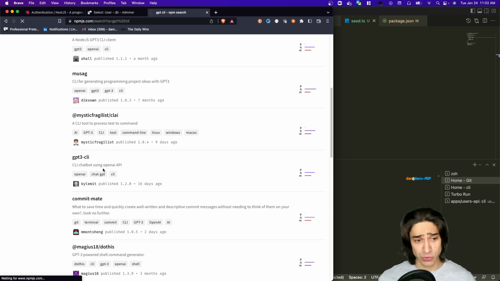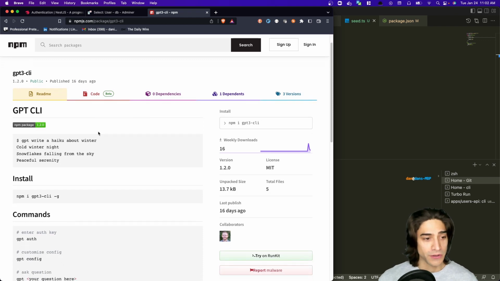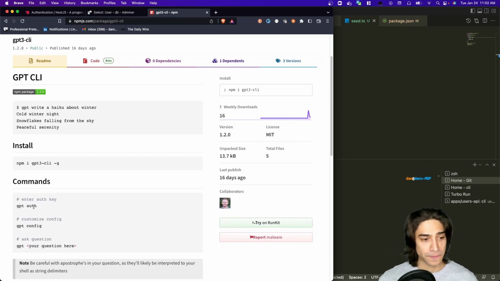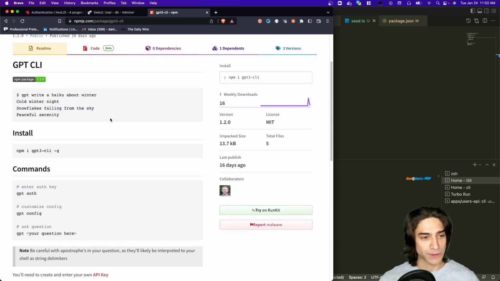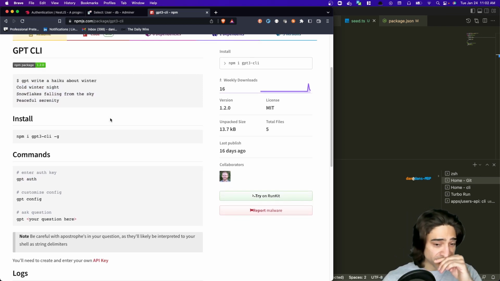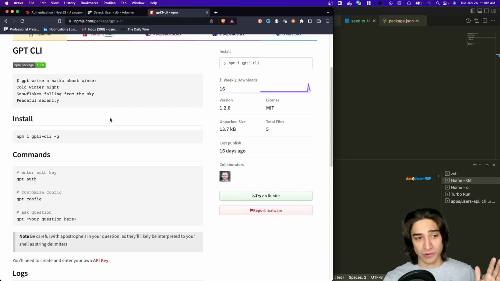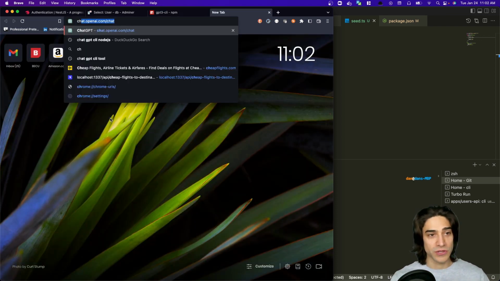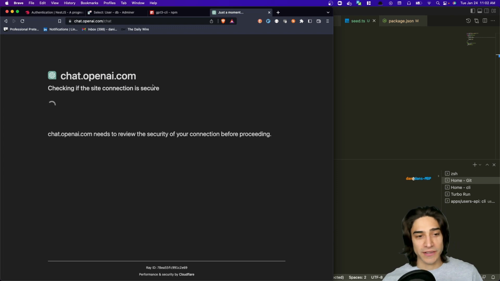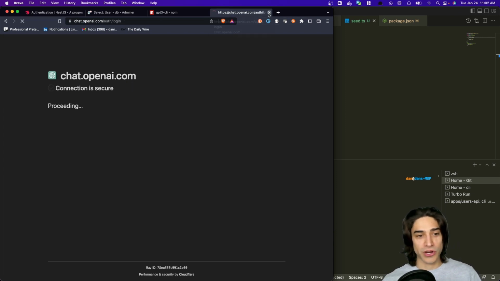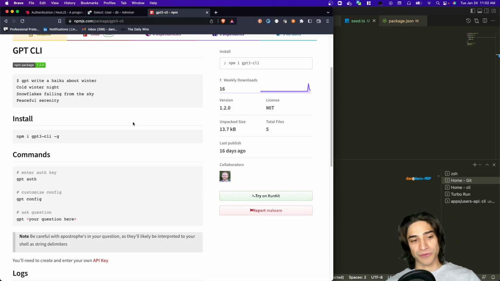I don't really care which one. I like this particular one because it's extremely simple. All you do is download it, you give it your auth key, and then you're off to the races with your ChatGPT. Another reason you probably want to do this is that if you just go to ChatGPT OpenAI, a lot of times I come here and it says, oh, sorry, we're busy. We're not going to be able to fulfill that request for you.